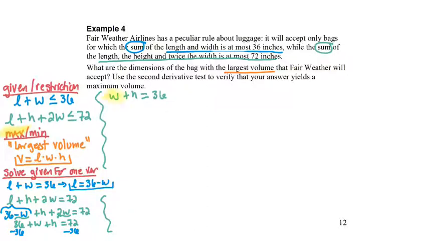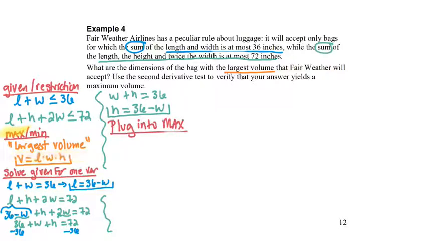Now, again, it's tempting to solve for the W because it's first, but the thing to think about is we actually already have W as part of a value we're going to be plugging into. So if L equals something with W, then let's go ahead and also get W on the other side for H. If you didn't do it this way, you'll just have a couple extra steps of substitution and you can still get the right answer. But now that I have solved both of my restriction equations for 1 variable, I'm ready to go ahead and substitute or plug those into the function I'm maximizing.